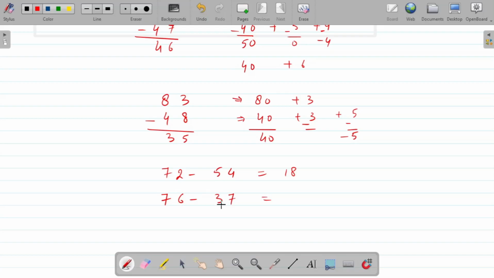70 minus 30 is 40. 6 and 7. You are yet to subtract 1 from that. So 40 minus 1 is 39. That you do it orally. The sole purpose of giving this series of Vedic mathematics is to make your calculation faster, accurate, and with no rough work mess over here.